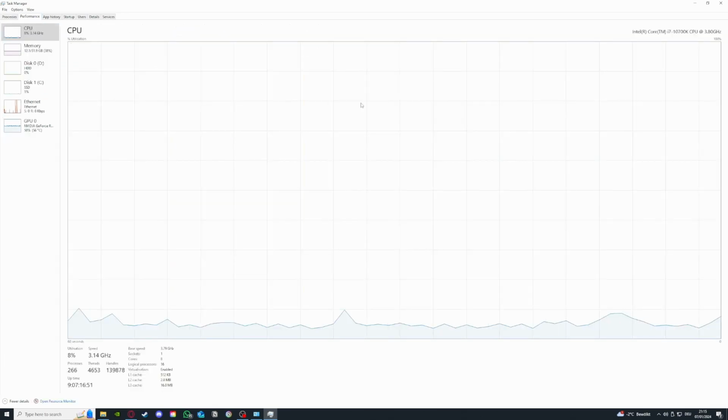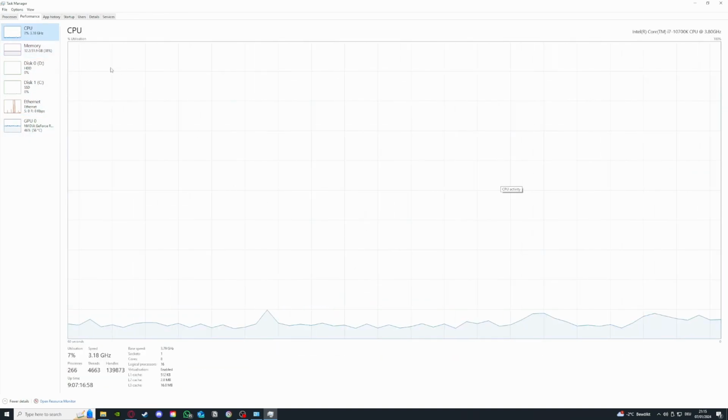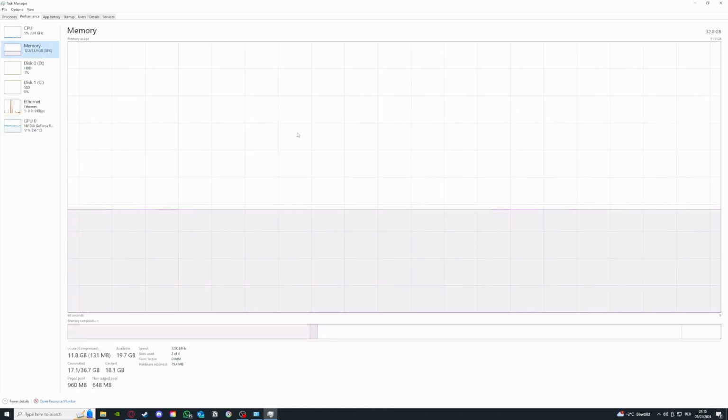If you want to have a more detailed look, you can also look at the performance tab, where GPU and CPU performance is shown in a graph. Also an important indicator is the memory usage. For example, I have 32 GB of memory, which is a lot.